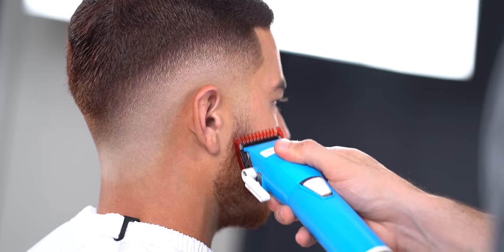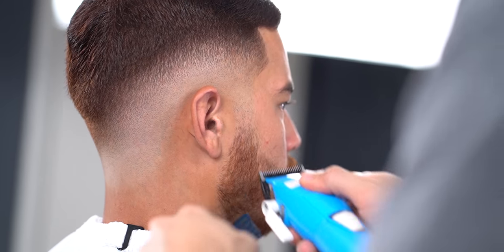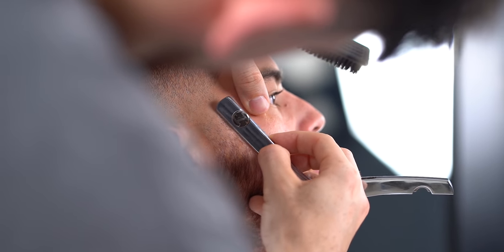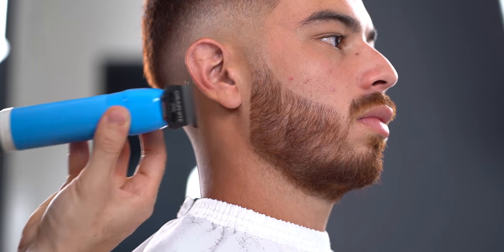Now when it comes to beards, just be precise with your trimmers and follow the client's face shape. As y'all can see, everything should be lined up and crispy when it comes to lineups. So go over with your trimmers and come back with your razor.